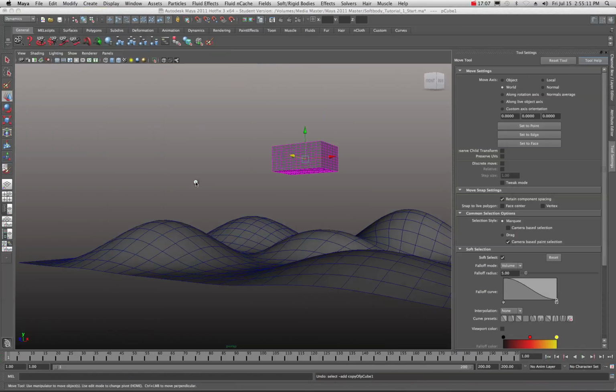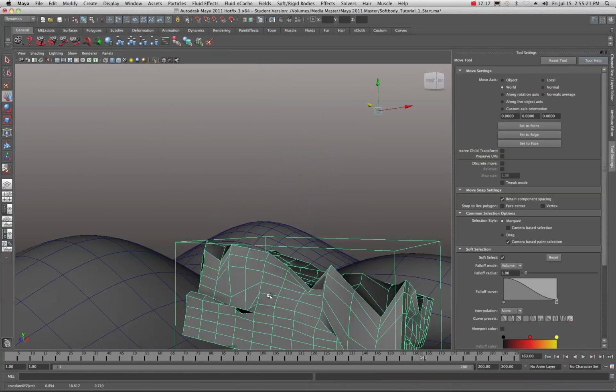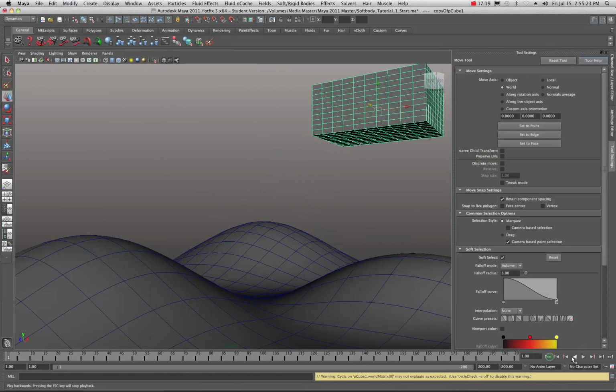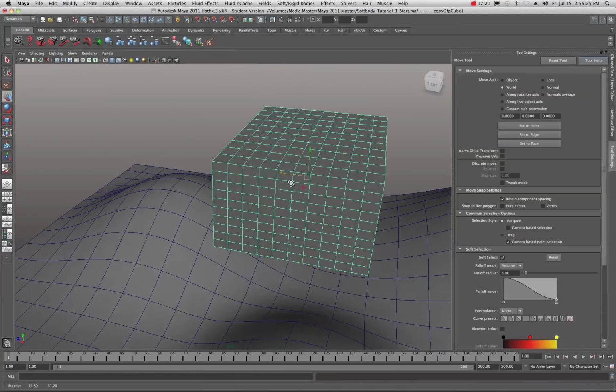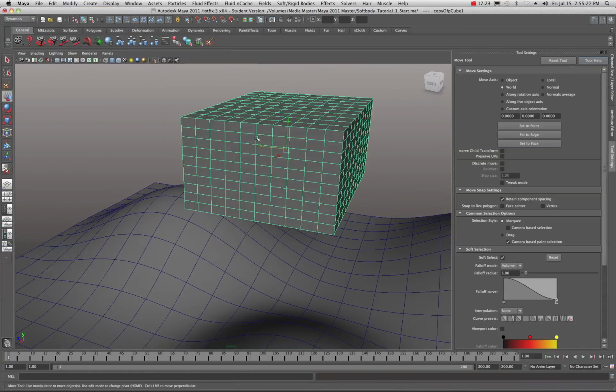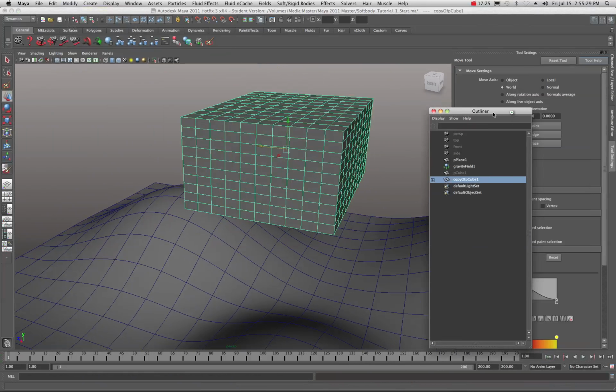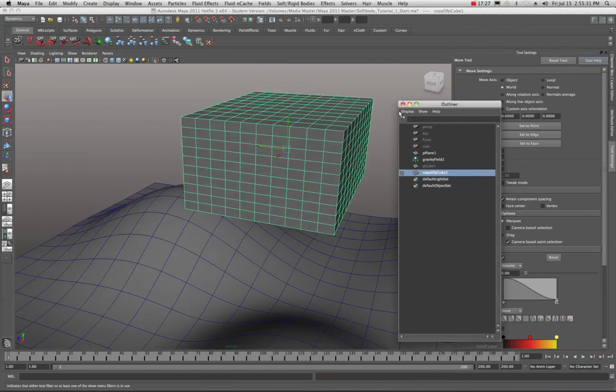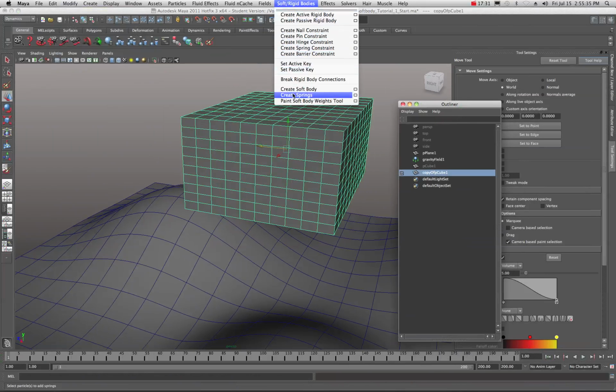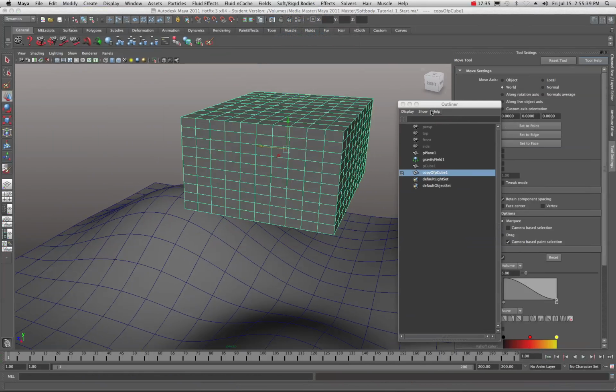Yeah. All right. So let's see what we have. Now, let's add the springs, because this is going to be fun. I'm going to go back to the beginning of the animation here. Let's get a close look at this. And what we want to do is select that copy of the cube right there. Select our copy and come up into your soft rigid bodies, and what we want to do is create springs, and I'm going to go ahead and hit the options there.